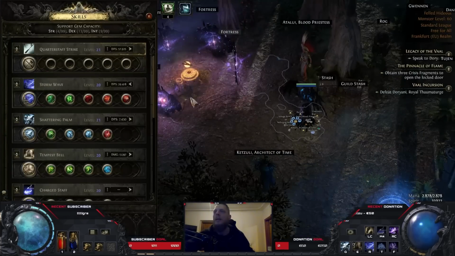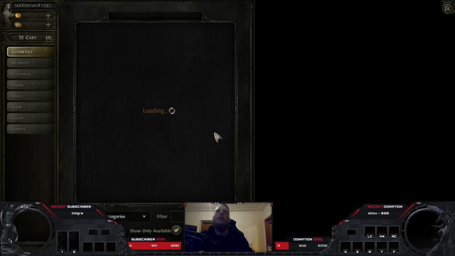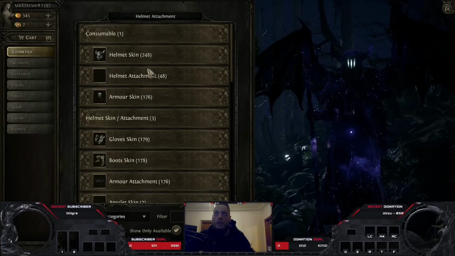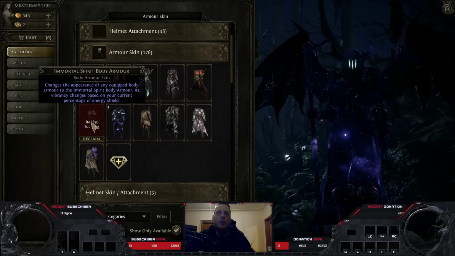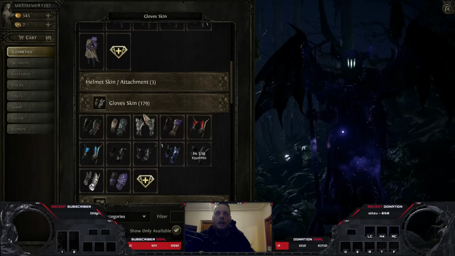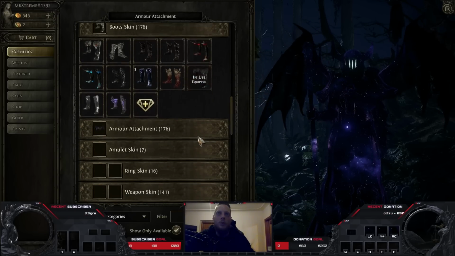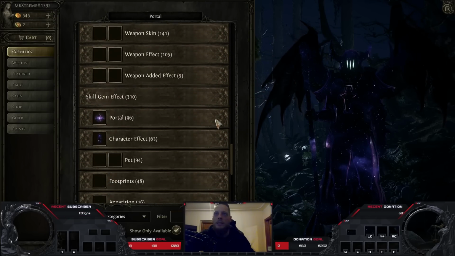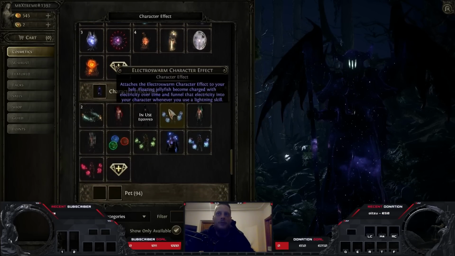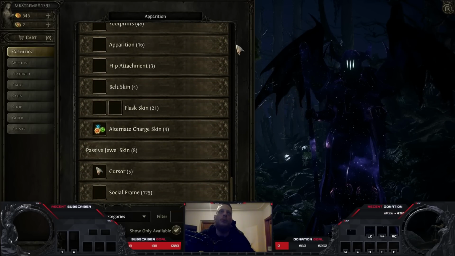Who knows? Good, I think we went over the gems, over the skill tree. Let's go over the MTX real quick, because a lot of people are asking that non-stop. I have here the Snowcaller helmet, we have the Immortal Spirit body armor, then we have the Snowcaller gloves, we have the Snowcaller boots, together with the Pitch Black Gargoyle wings. Then we have the Astral Portal effect and the Divergence character effect, and that is pretty much it.